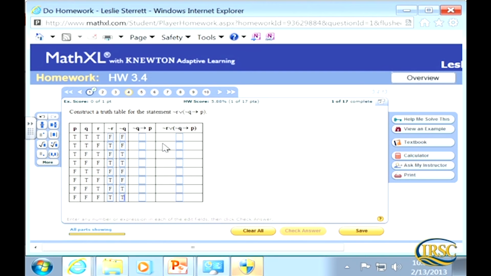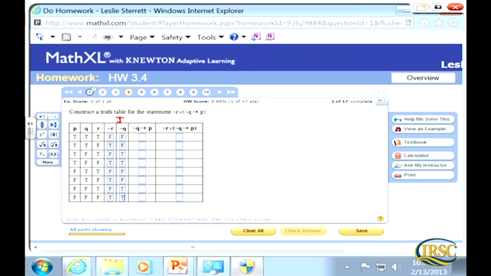Now we're going to do this if-then statement. So notice this time my not Q is the if and P is the then. So this doesn't go from left to right, how you've been doing all these if-thens. So the only time an if-then is false is when the if is true and the then is false. Okay, but now we're going from right to left, so be careful of your order. So we start out with if false, then true.